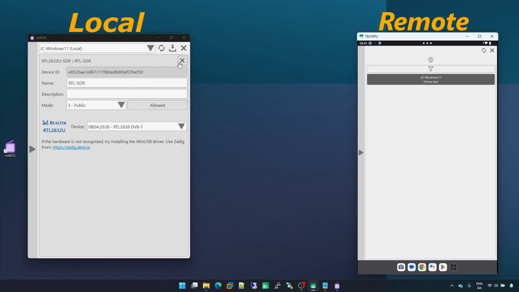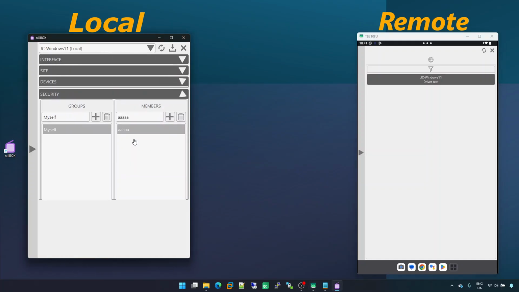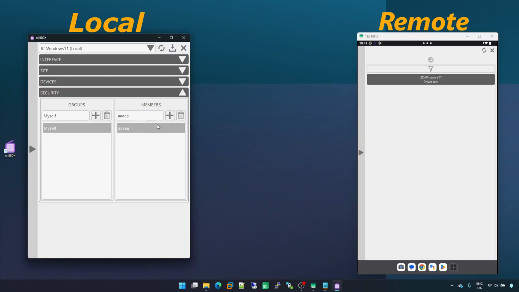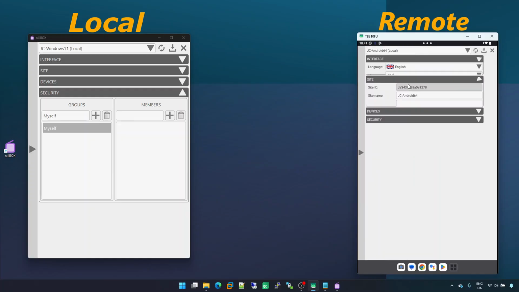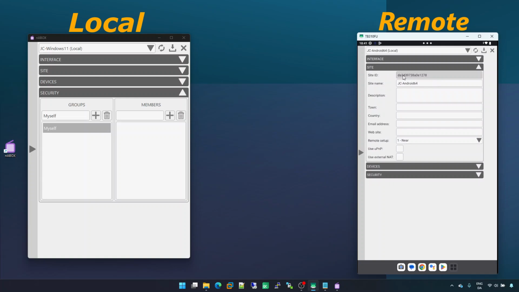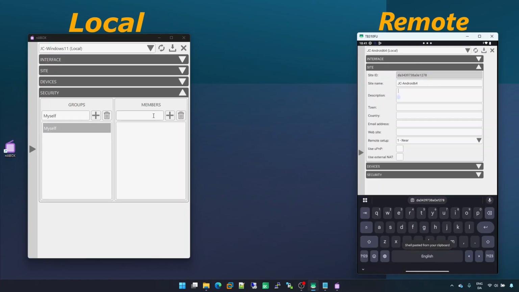If now I go to security again and instead of this random ID I put the site ID of this instance of the remote instance, and I need to check it here, site, I copy this and now I paste it here and add it.